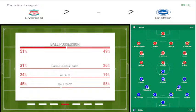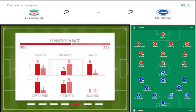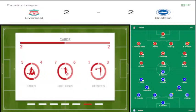Henderson and Mane for Liverpool, Mwepu and Trossard for Brighton. We thought Trossard had won it, but it was narrowly disallowed. Earlier, Mane thought he potentially won it. His goal disallowed. Salah with a strike ruled out as well. Post hit, drama left, right and centre. A wonderful advert for the Premier League. Liverpool 2, Brighton 2, the final score.